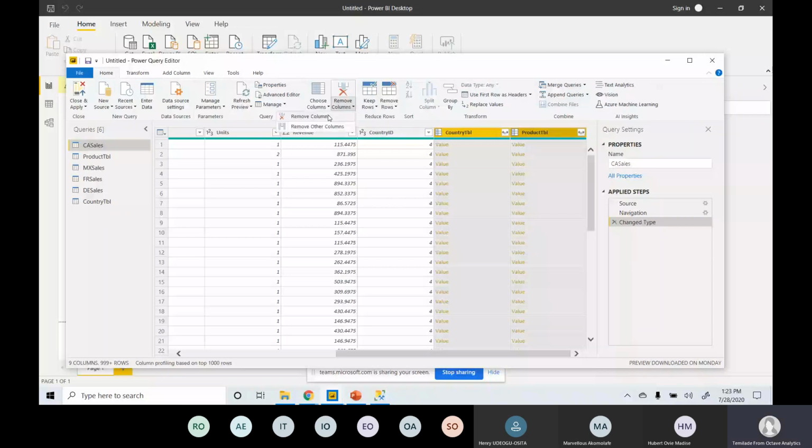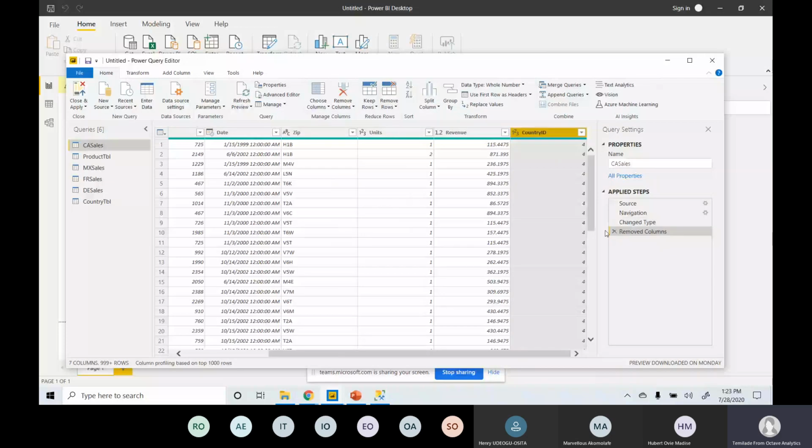For every step you take when you're trying to transform your data, Power BI actually records it so that you can go back to those steps and undo or see what you have done. For instance, if you can see the applied steps here, there is source. It means that it loaded my table, then navigation, change type.